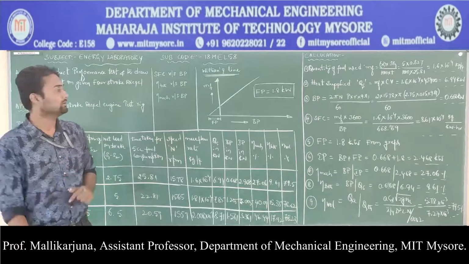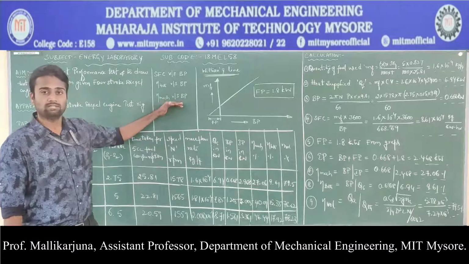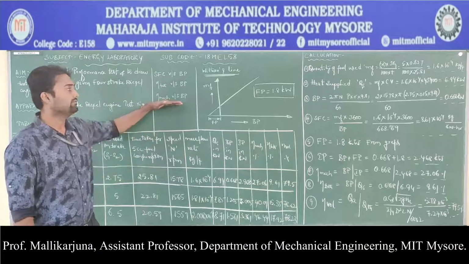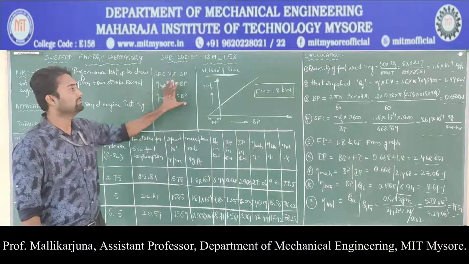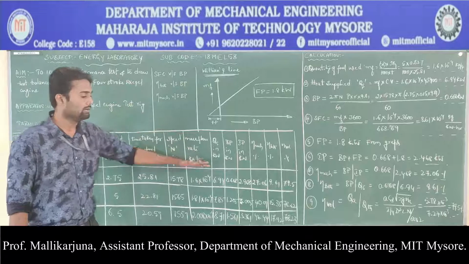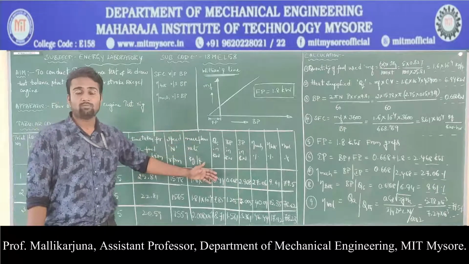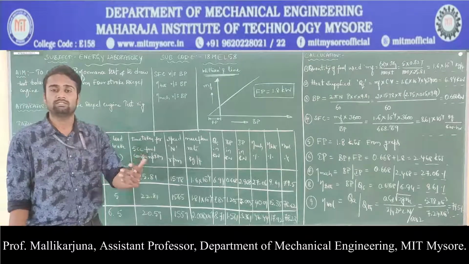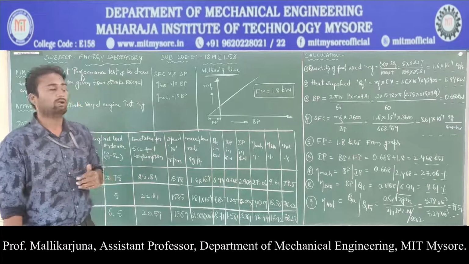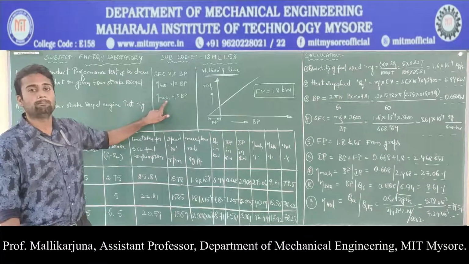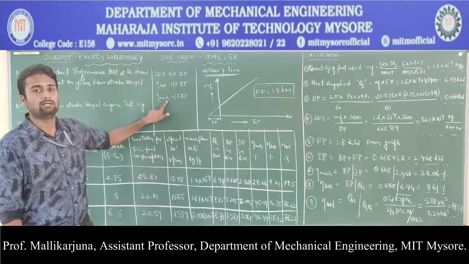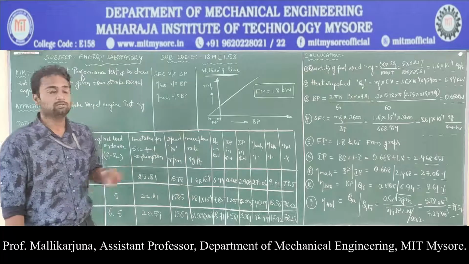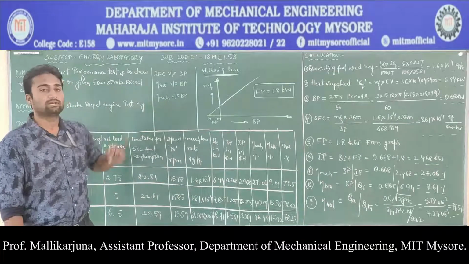Now we need to look at the characteristic curves, which have to be a standard one. You are very well aware of the theoretical form of these graphs. By looking at the values of the experiment we have conducted, whether the engine is performing in the right manner or not has to be decided by these characteristic curves. So we have tabulated all the values. Let us look at the plotting of the graph now.